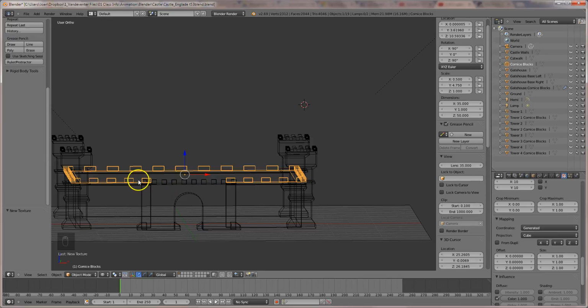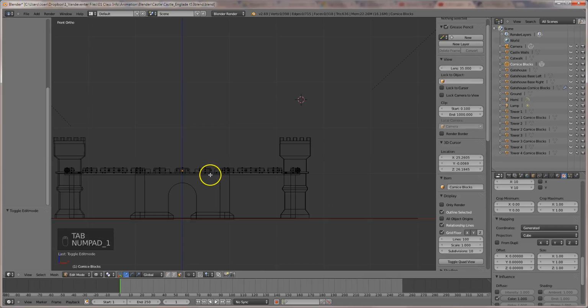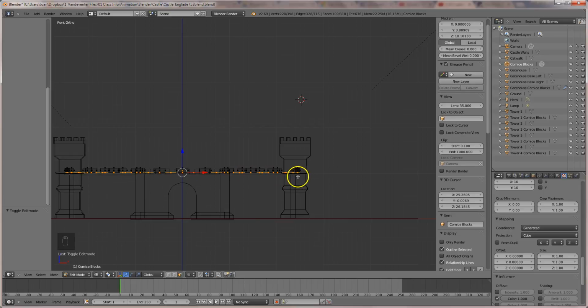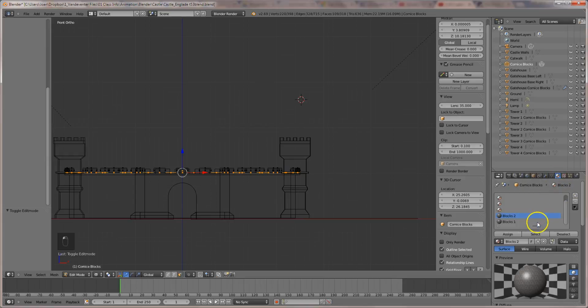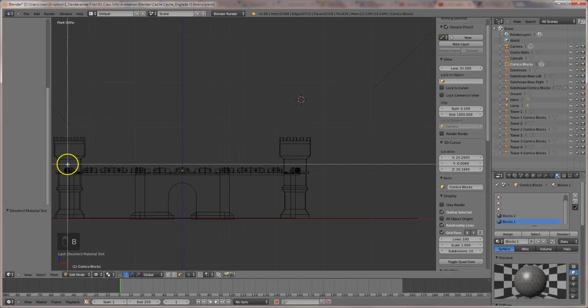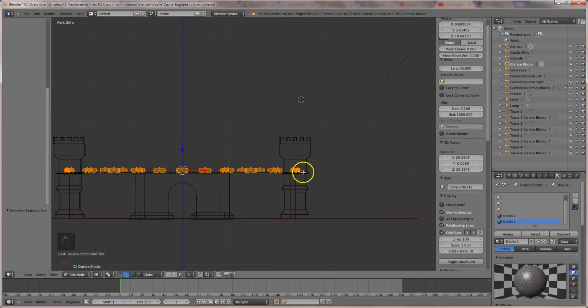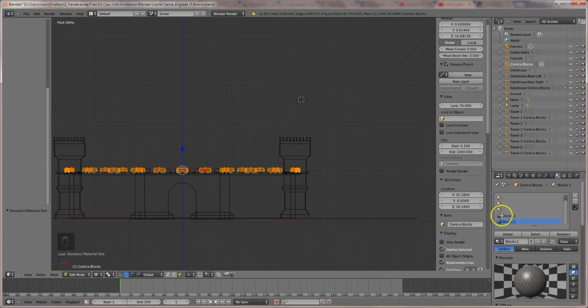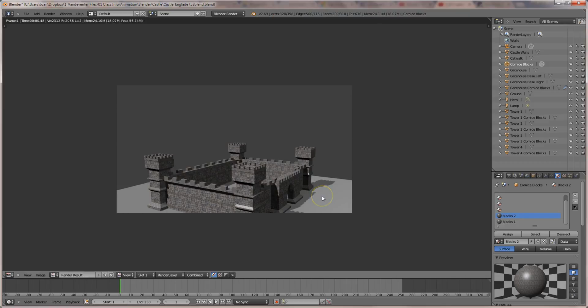So what I need to do is tab into these cornice blocks, go into one, and box select just this bottom set of vertices right there. Just like that. We're going to make sure we are in material number 1, and hit assign. Then we're going to deselect. Then we're going to box select the top of those just like that. We make sure block 2 is selected, and we assign. And now the moment of truth. We are going to render and see what it all looks like.